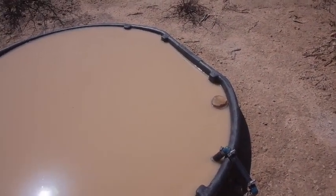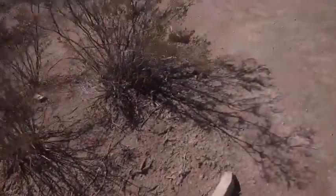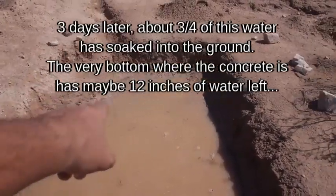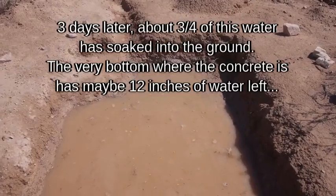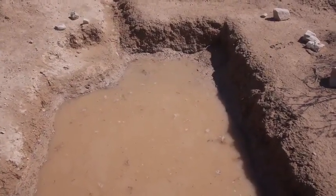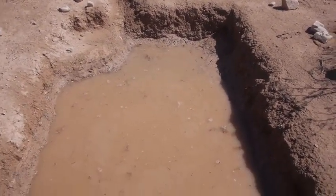It will eventually settle out, but the more dirt that stays in here, the better before I put it in the tank. And I want to look at this again so I can have a reference of how full it was. So the step is sticking up, but there's water up into the shelf here. I just want to know how fast this will go down, and the longer it sits here, the more dirt will fall out before I even get to the big one, right?